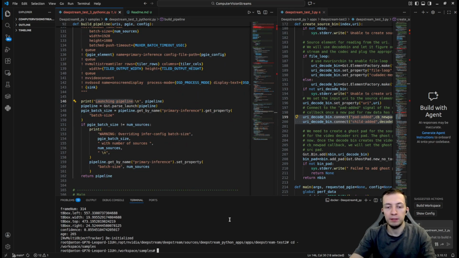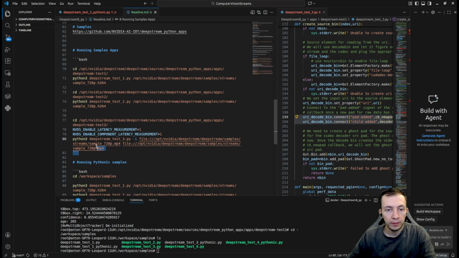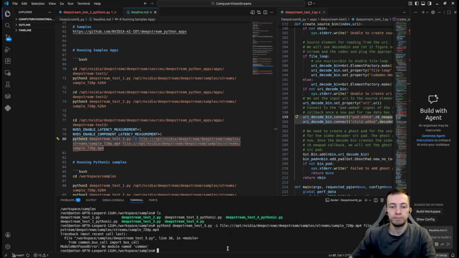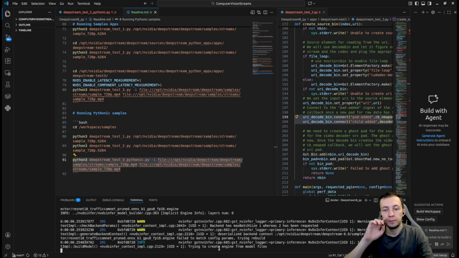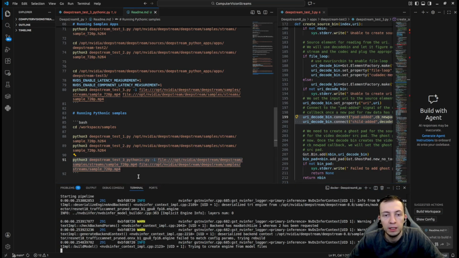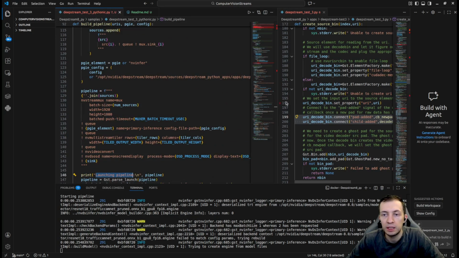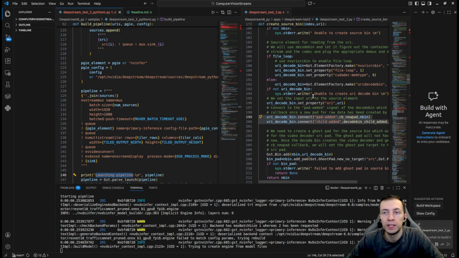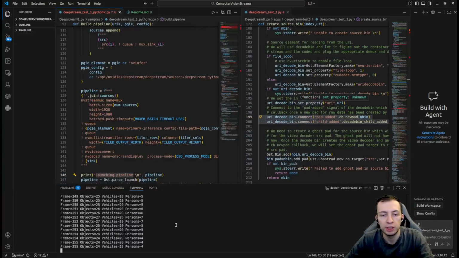Let's try to run this pipeline. So we have the Deepstream pipeline, and that will accept multiple streams as an input. Yes, it's the Deepstream pipeline. So after some time, our entries will be generated, and we will see an example that this pipeline produces exactly the same result as the pipeline generated in a bit more complicated way. So here we have two streams with detections and the probe that is working just fine.